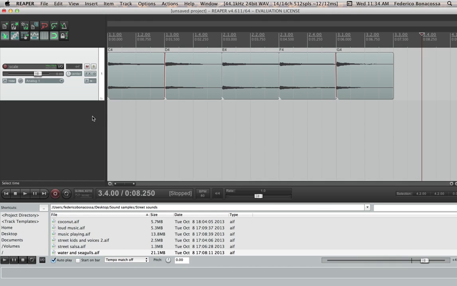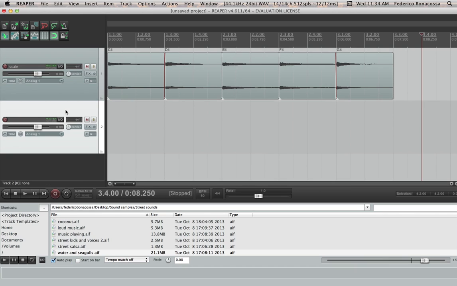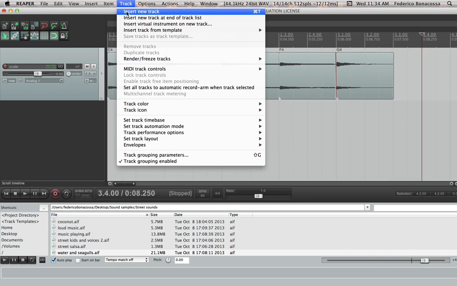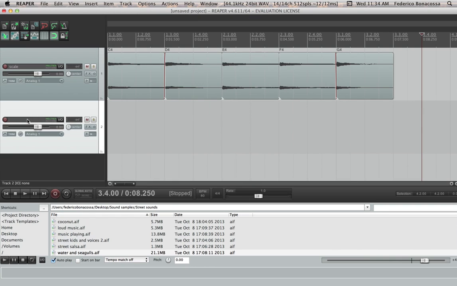Okay, excellent. So the next thing we're going to do is create a new track, and we do that by either double clicking on an empty space here, or by going to track and insert new track, or also by using Command T, as you can see here, and we have a new track. So it's empty now, so it doesn't get a name because there's nothing loaded onto it, but we can give it a name. We'll call it melody. So I double click on the empty region there, the little box, and I call it melody. Or maybe my melody.